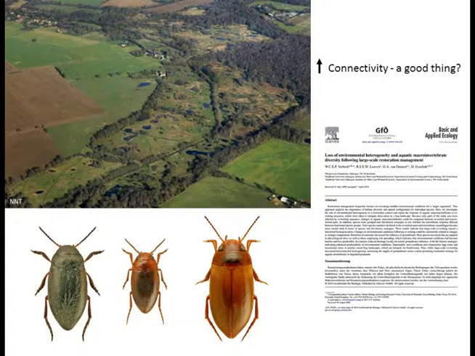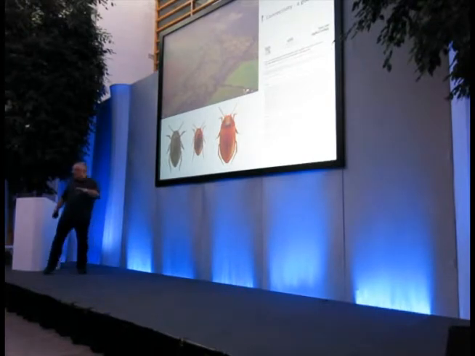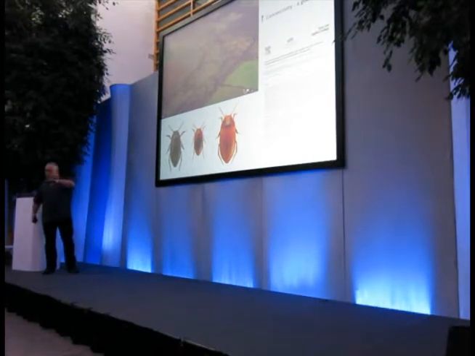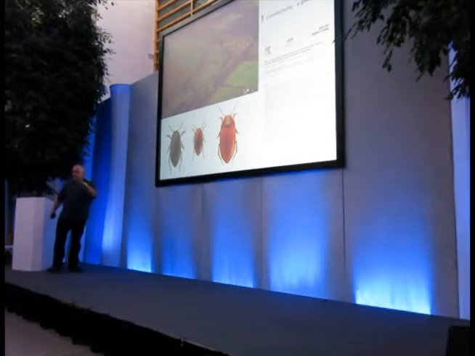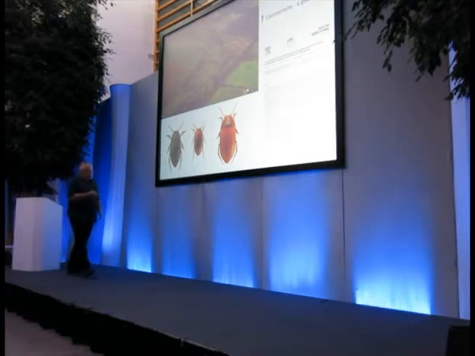Jeremy in the talk right at the start alluded to the fact that one of the key problems for a lot of organisms in fresh waters is this decline in water quality, particularly due to increased nutrient levels. And I'd point to studies like this of Wilco Verberk and colleagues on Dutch bog systems, showing that increased connectivity and increasing water levels are not always a good thing for some of these rare specialist invertebrates. We've got to consider the quality of the water that we're connecting these isolated sites with.